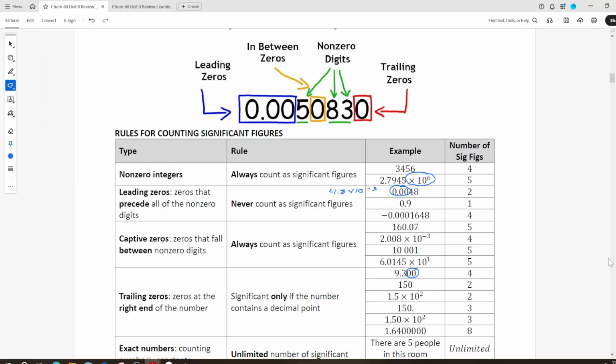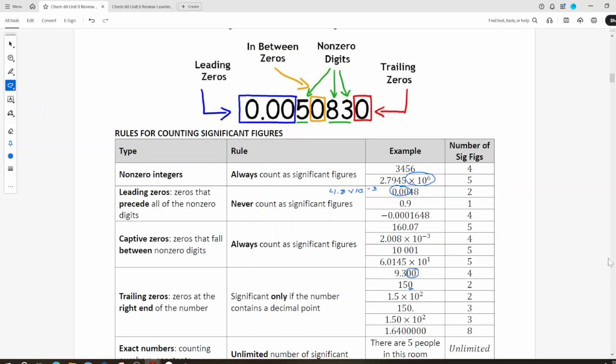Whereas a number like 150, if I said, yeah, I made about 150 bucks, well, maybe I made $150.62. Maybe I made $151, but I made about 150. It is not known whether this zero is precise or not. So 150 is 2 sig figs, and I could write it in scientific notation as 1.5 times 10 to the 2. That would also be 2 sig figs, and it would be a bit more obvious.